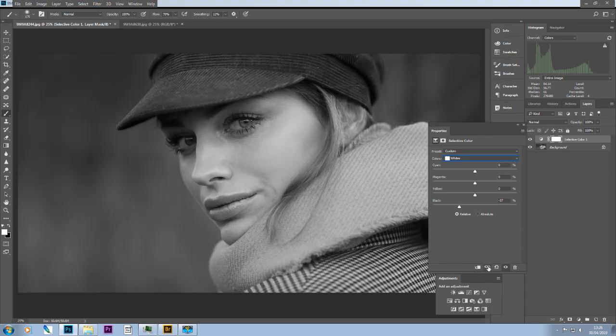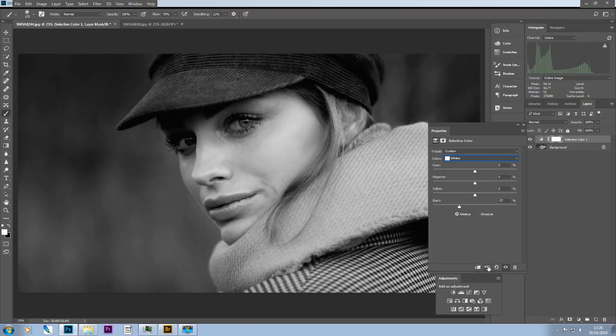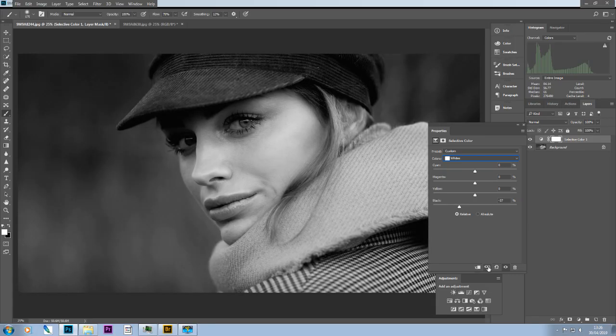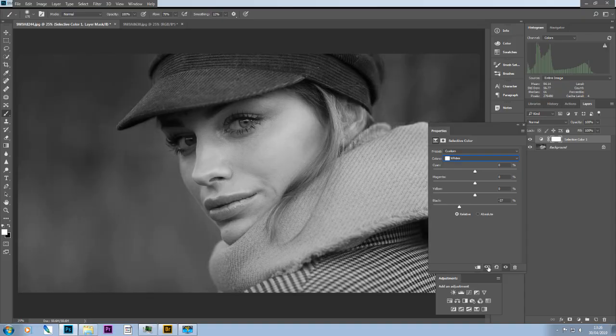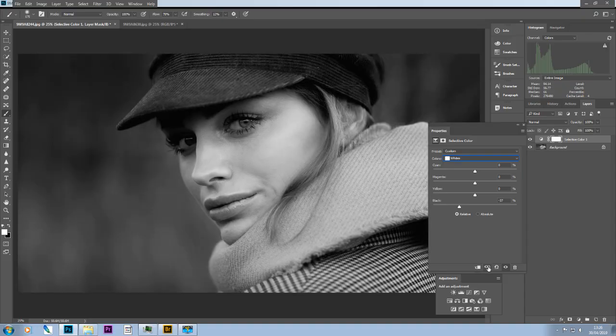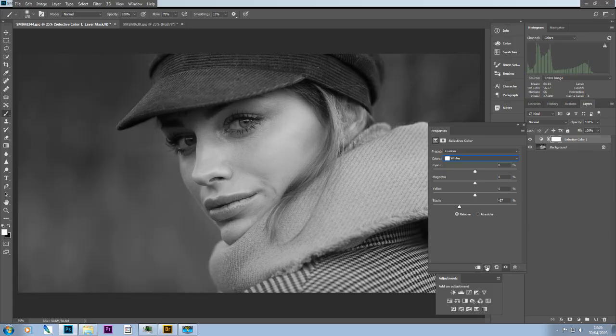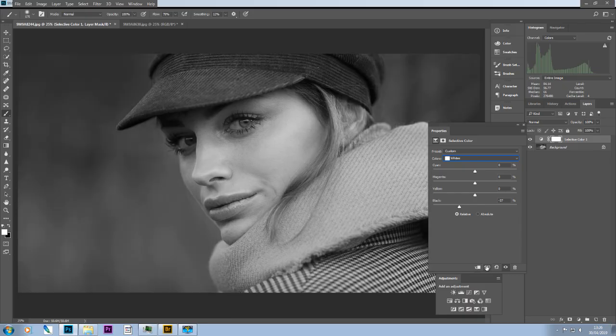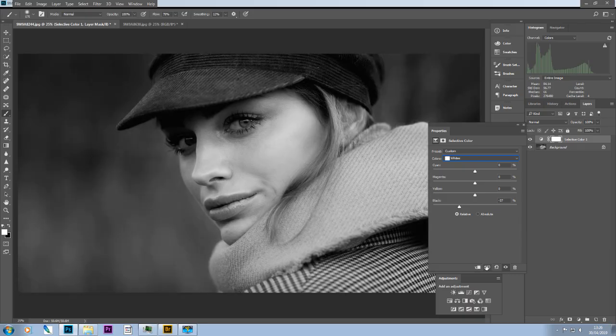And if we flip that on and off, hopefully you'll be able to see that takes us into an area where we're getting a more contrasty look. Although we haven't actually used contrast itself, we're just playing with these blacks and whites, trying to get a more intense effect from our mono image.